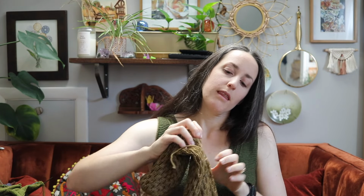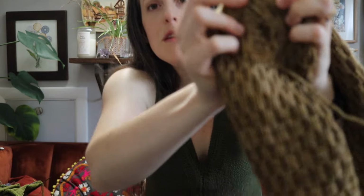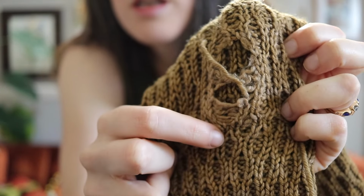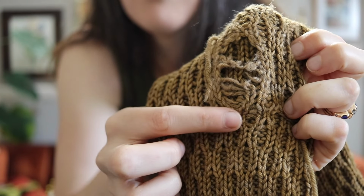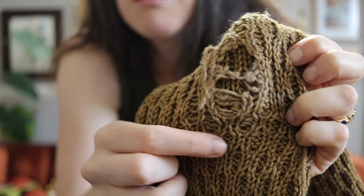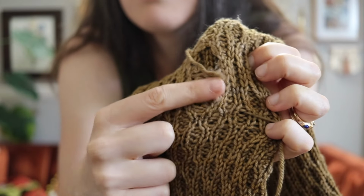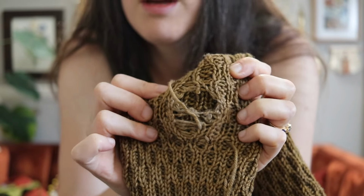And I'll show you again the inside here. You can even see that I had that initial hole and then it's started to run down further, but it hasn't run past where I started the pickup for that bottom row. So it's pretty secure inside. If I wanted to, I could probably needle felt some of those edges to further stabilize it, but I haven't had any issues with the other side. So I'm just gonna repeat that process.